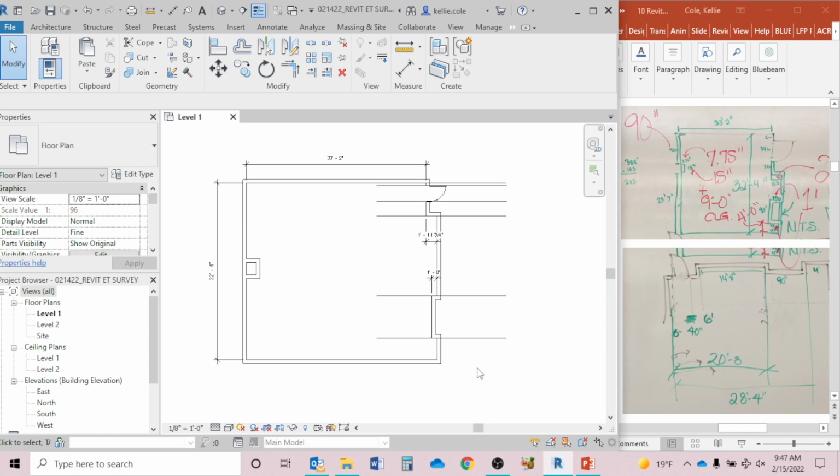In class, we had about 10 more minutes to get a stair in for both methods. So this concludes method 2 of inputting your survey. Just draw walls, put it in, fix it later. In this method, we still haven't had time to do the accurate wall types. So if you watch the beginning of method 1, you can figure out how to edit those.